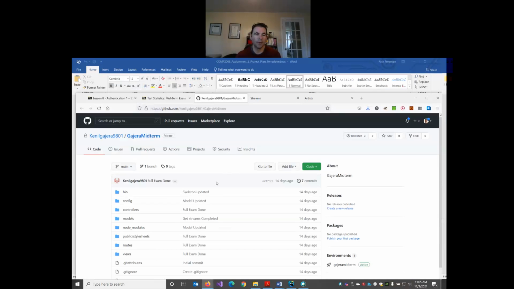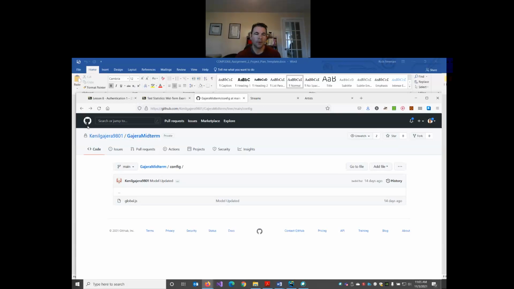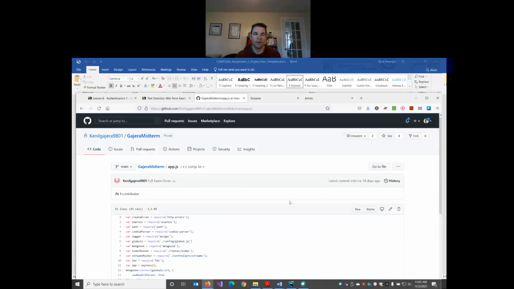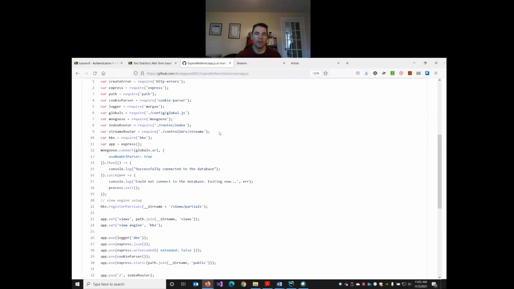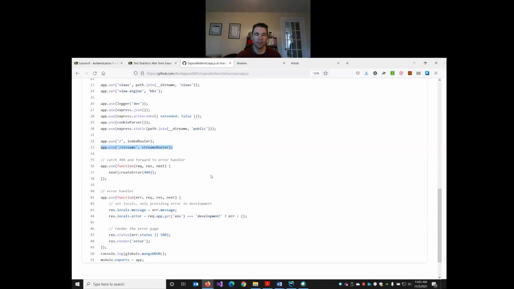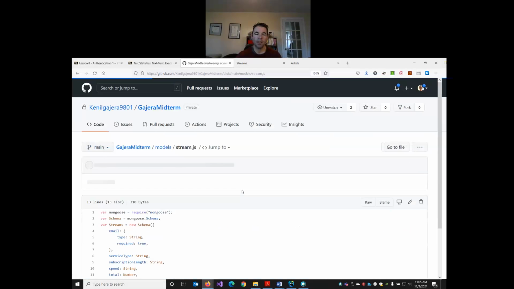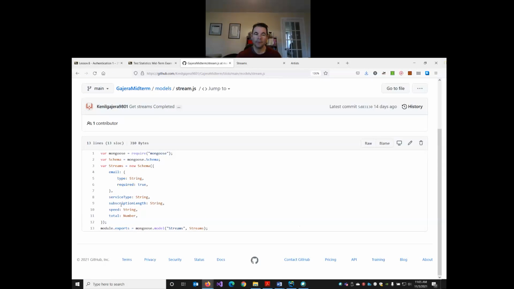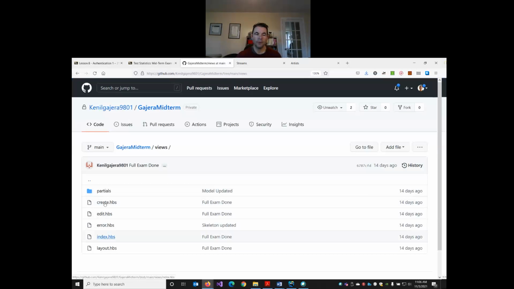So the main components that I was looking for were your database connection, in the global file, in app.js. I wanted to see a link to your new controller, as well as the path mapping to the controller. I wanted to see the database connection using our Mongoose package. You had to define a model with the required properties. You had to build the views for index, edit and create.